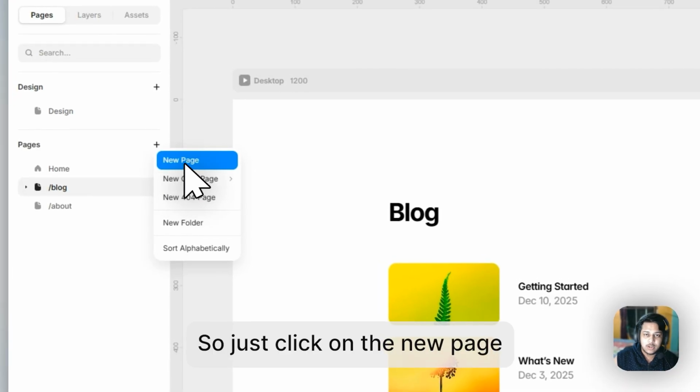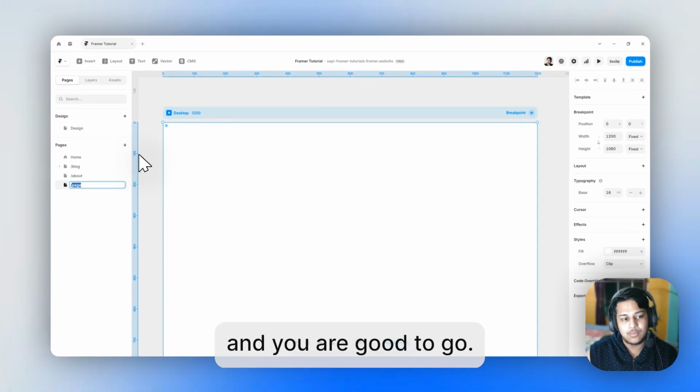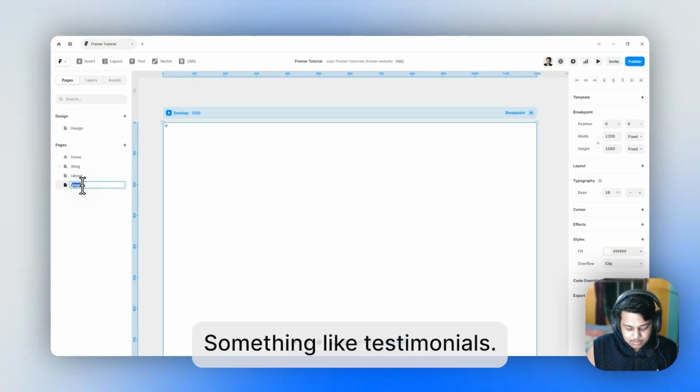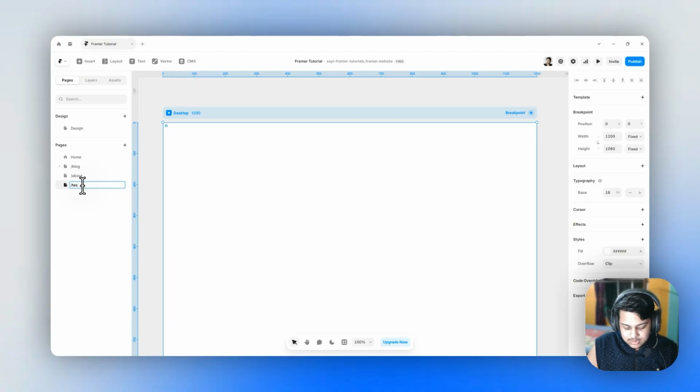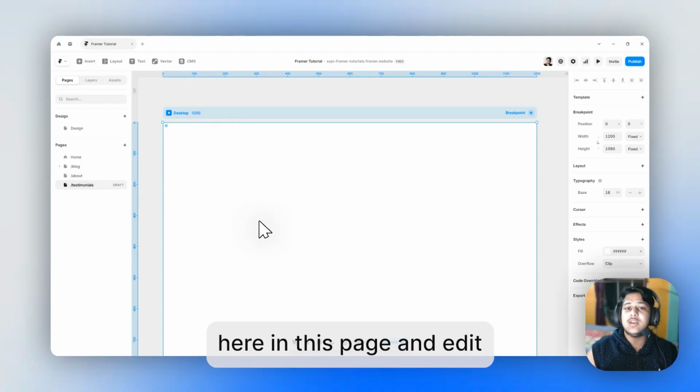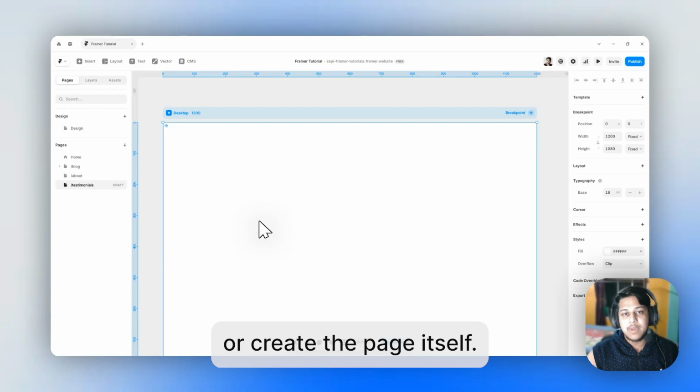So just click on new page and you are good to go. You can change the name of the page right here, something like testimonials, and then you are right here in this page and can edit or create the page itself.